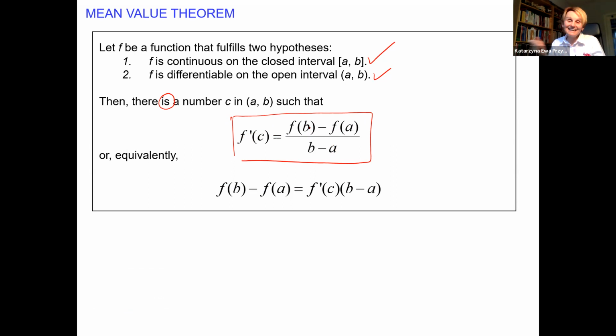Yeah? The right-hand side is basically the slope of the secant line. Previously it was horizontal, it was 0. I was just putting 0. But now, since they are not at the same level, I can shift them. That means this is simply the secant line and the tangent line. Slope of the secant, slope of the tangent.